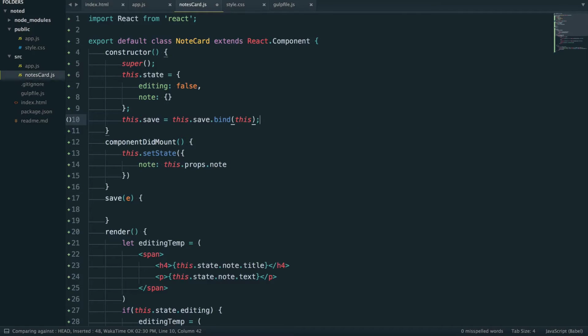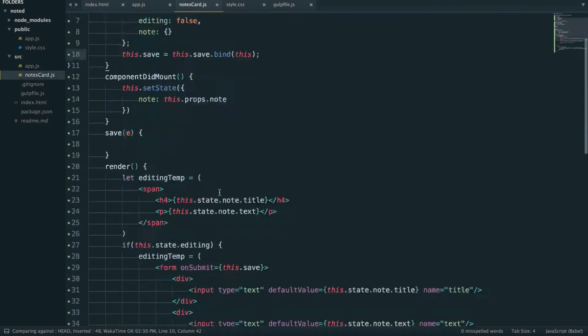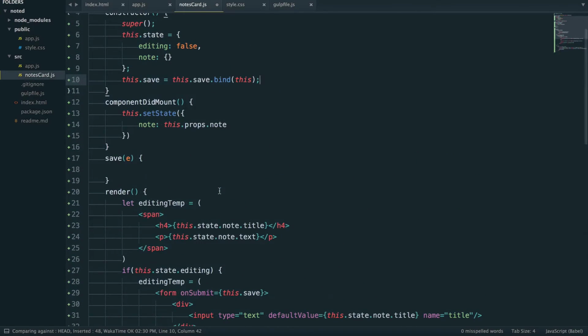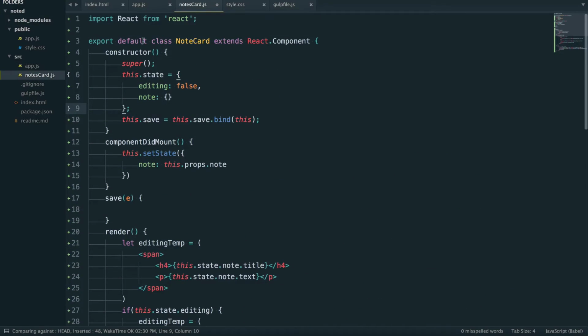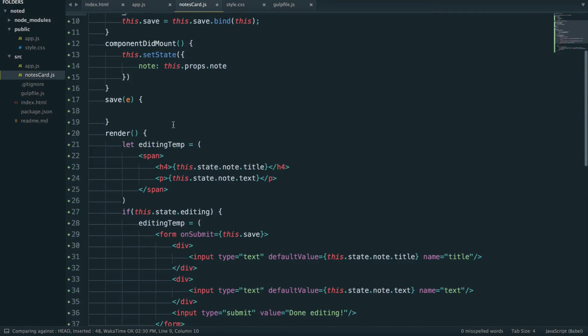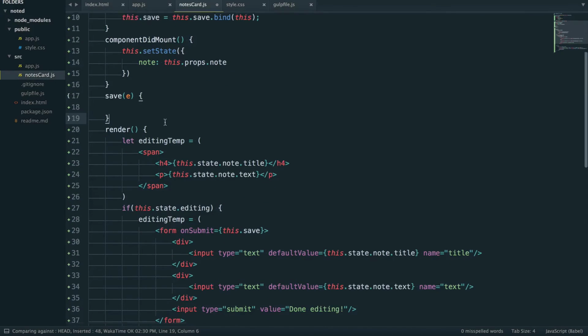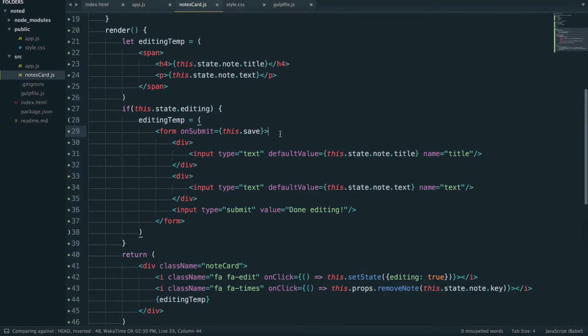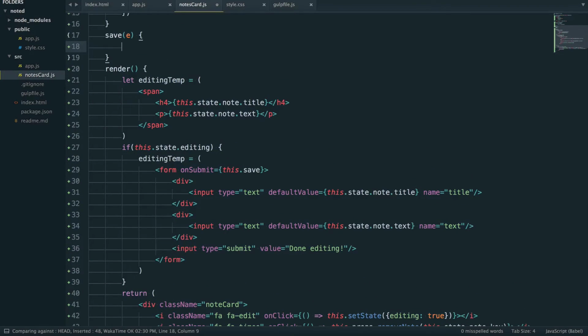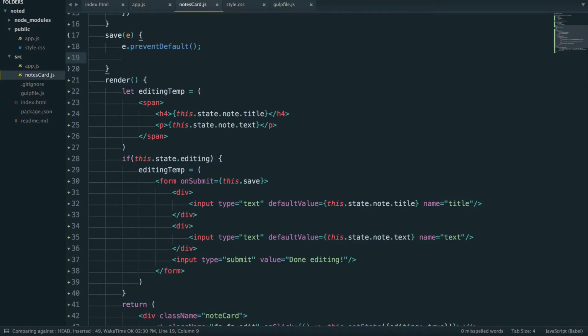this.save.bind(this). There's lots of other ways to do this, and I feel like there are a lot of great modules out there that allow people to auto bind this right away. This is, I feel, one of the drawbacks of using the class syntax: you don't have the ability to bind this right away, so you have to do it yourself. Okay, so we have this. We want to prevent default when that is submitted. And we'll actually want to be able to change this.